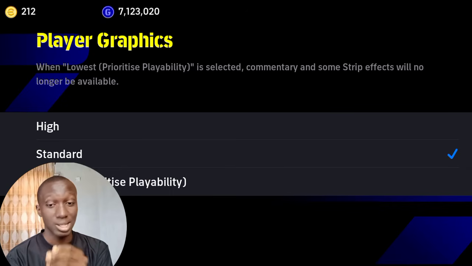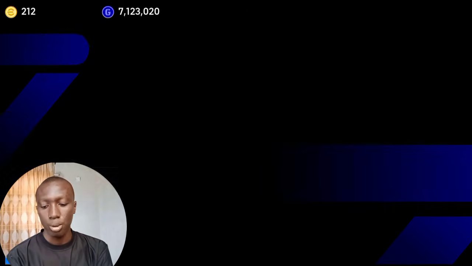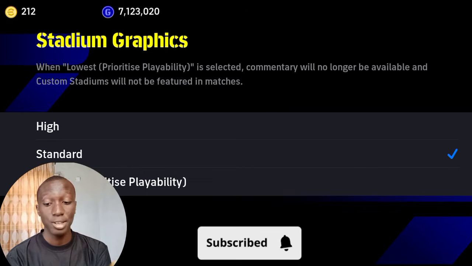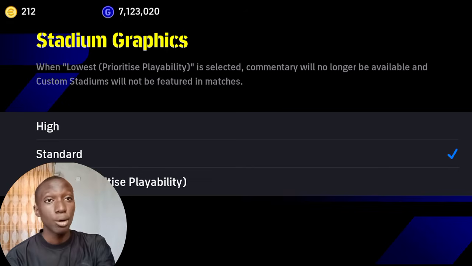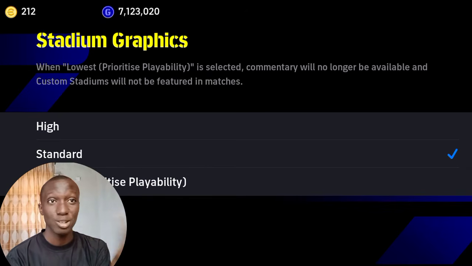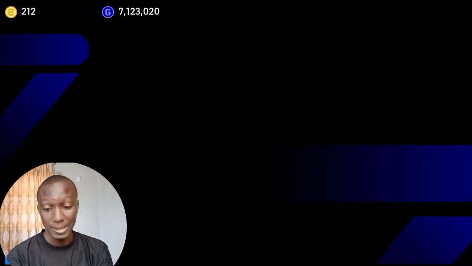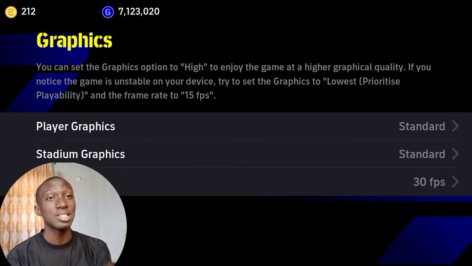I would advise you to set it at standard. For the stadium graphic, whether your phone is big or not, I won't advise you to set this at high, because the stadium graphic doesn't actually affect the gameplay. Then the 30 fps, what is frame rate?